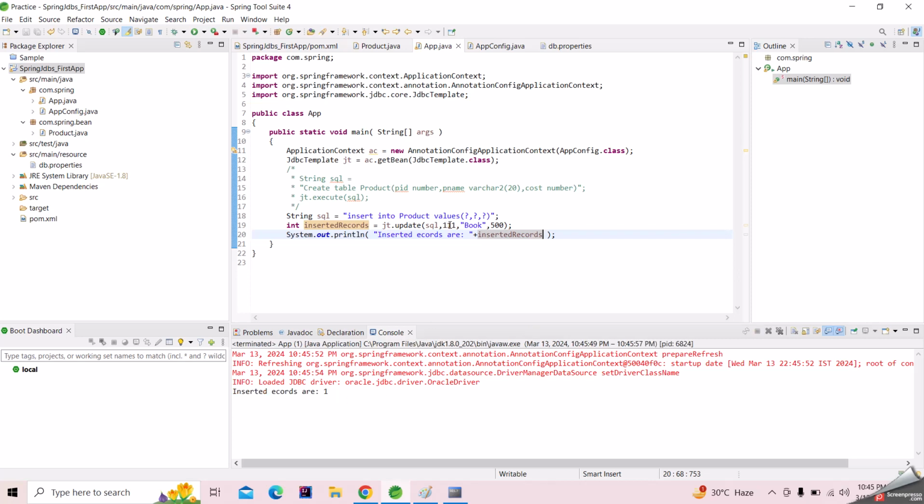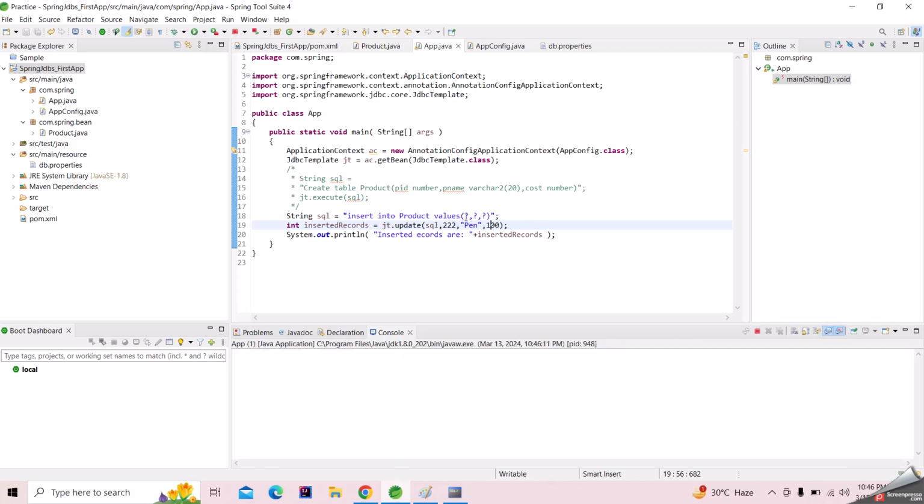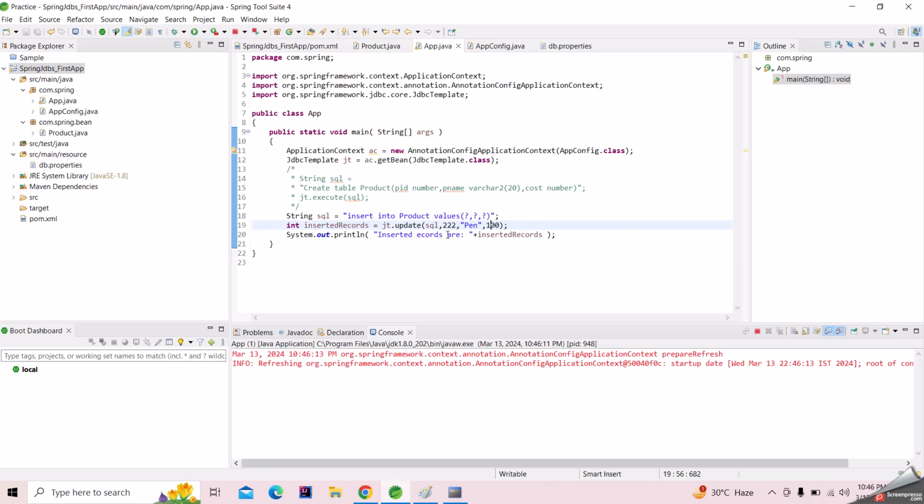Return, and I will insert one more value, this time pen, and pen cost is 100, and pencil is actually 200.